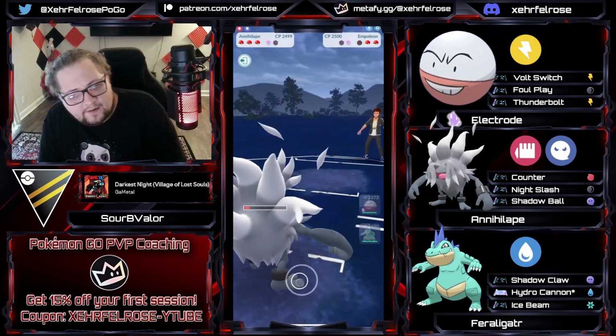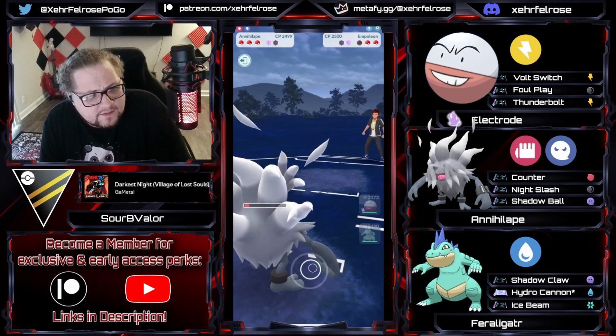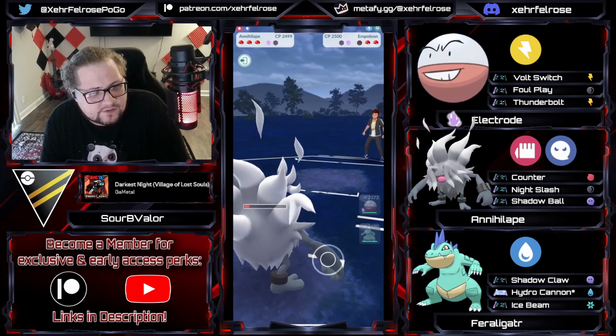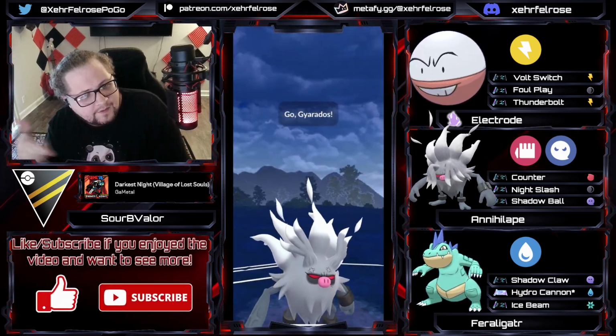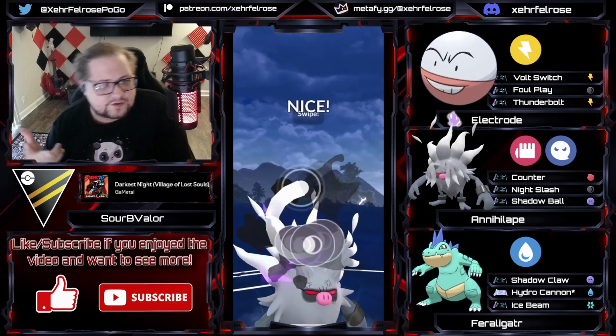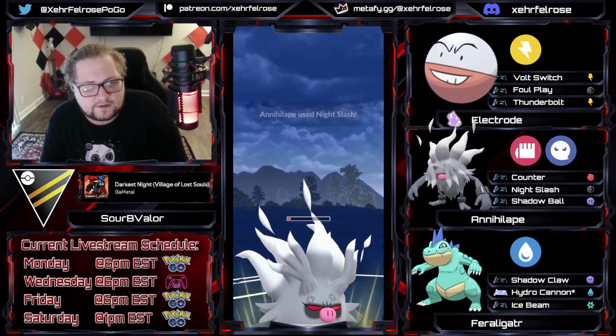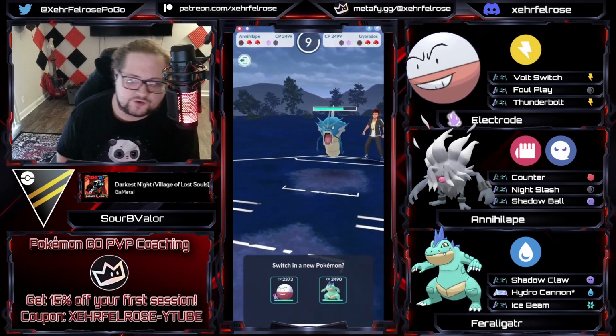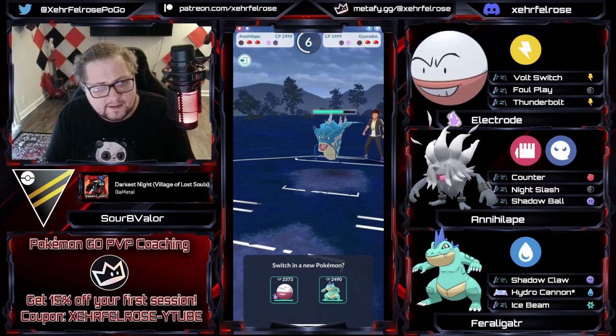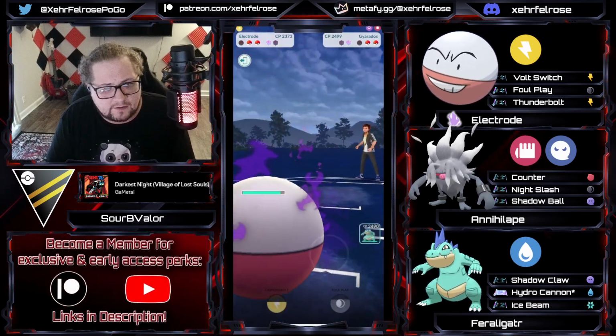So going for the farm down here, and for all we know, this is a matchup that maybe SourBValor's not completely used to seeing, right? Because you don't see a whole lot of Empoleon. So for all they knew, maybe they weren't sure that it was going to get the knockout, and they wanted to get the for sure knockout. That's respectable, right? That's all you can really hope for, is just to make sure you guarantee that knockout.